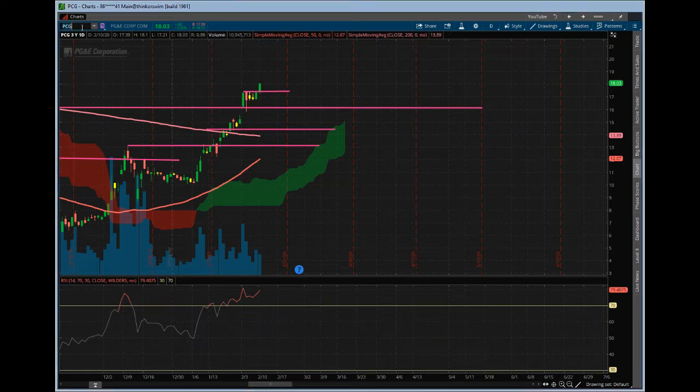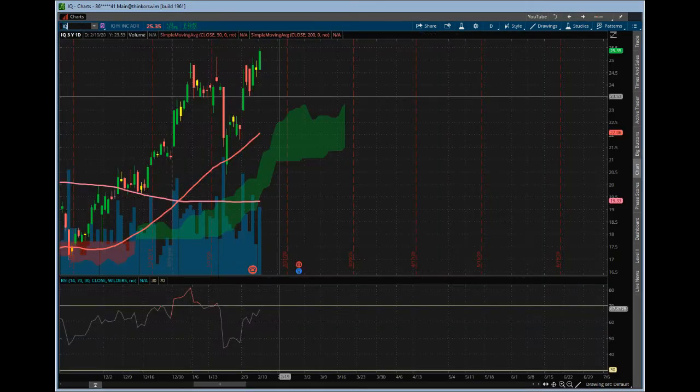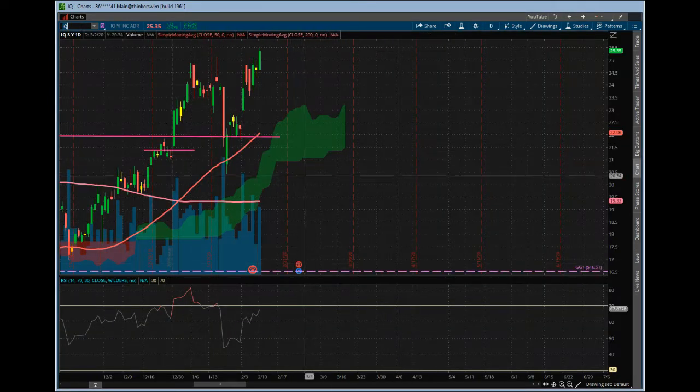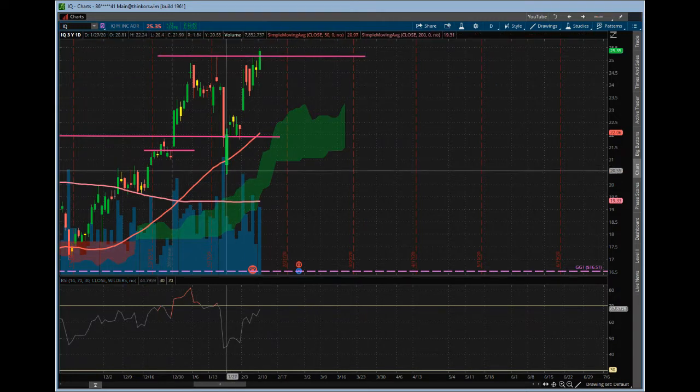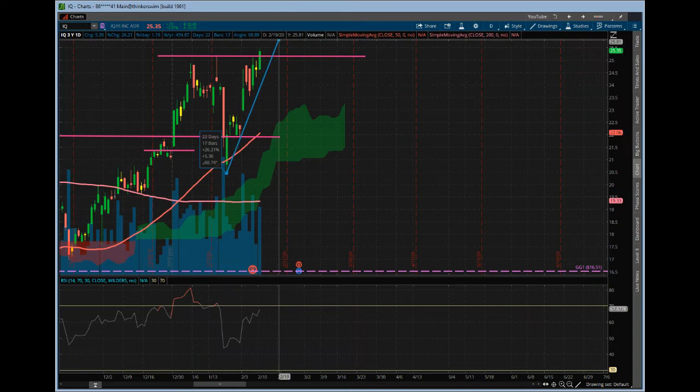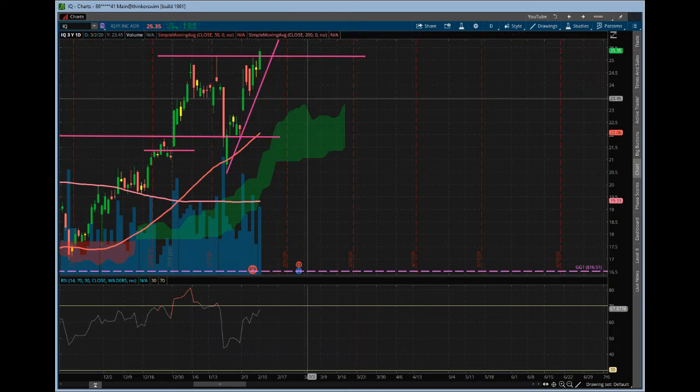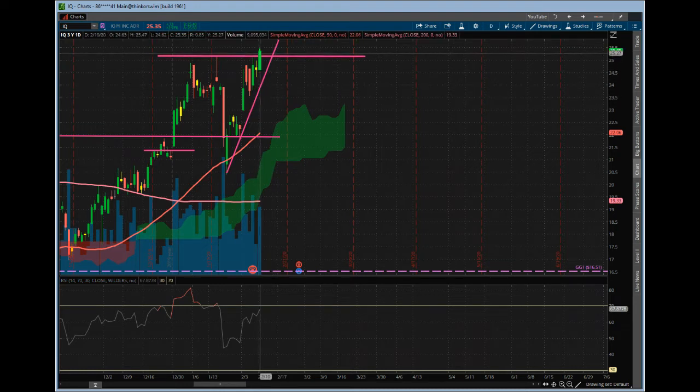And then IQ. We talked about this on the recap video today. IQ and Huya both decided to perk up today. Now IQ has been working its way up. Again, I try to keep these things off my radar, because some of these names, especially IQ and Huya, are a little bit less expensive and can be a little bit volatile, and the option prices often aren't that good, so we don't really trade them that much anymore. But sometimes they can be interesting. I do like the close on IQ today, so that's looking pretty good as well.